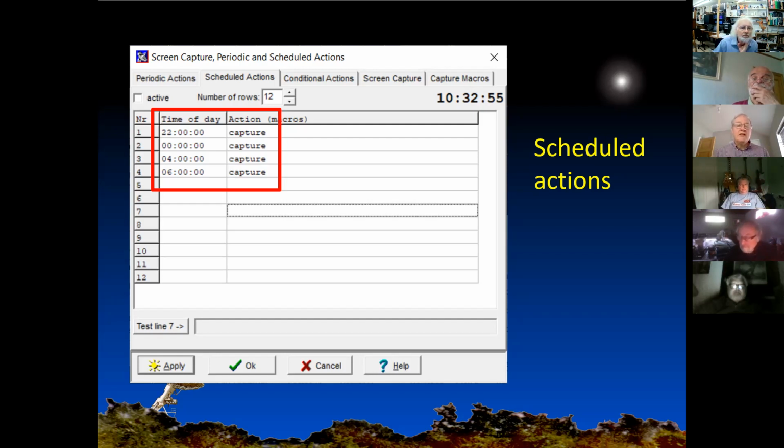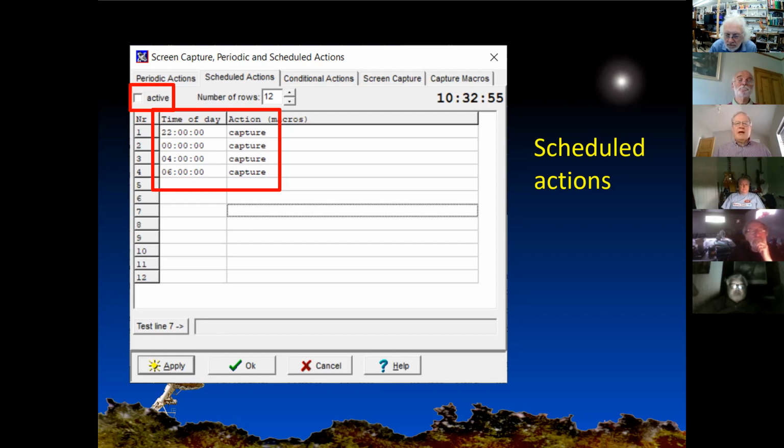I used this to capture an amateur radio beacon at certain times, specific, so that I could measure the frequency stability of the receiver. I just measured the beacon frequency at certain times of the day, and then came back later and just saw what sort of variation there was.